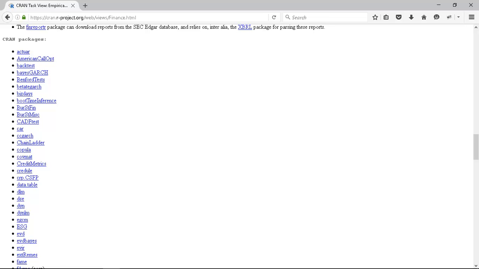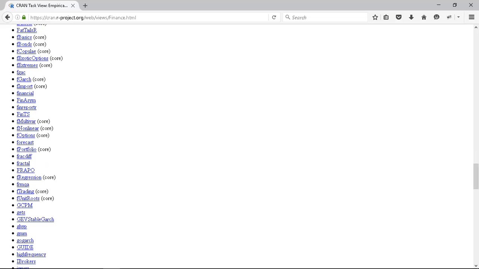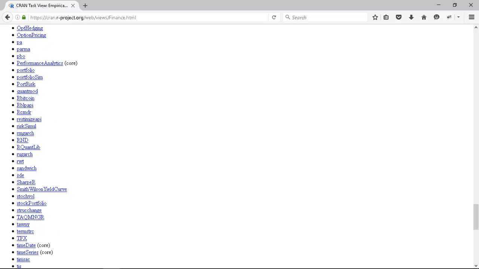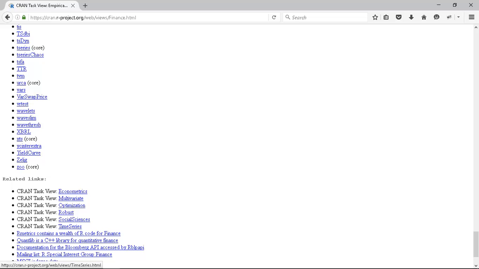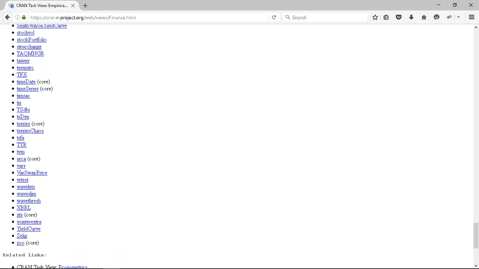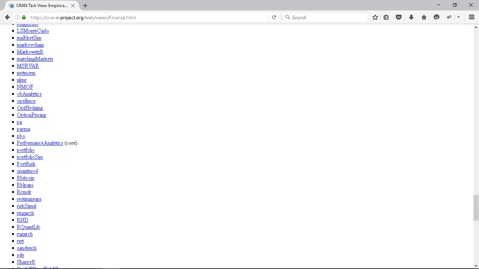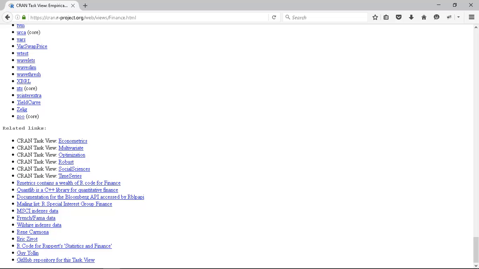CRAN packages. You get the gist. There's a huge amount of stuff there. Wavelets, time series. One second, I just want to go, do they not have, what about neural nets? I don't have anything called neural there, but I'd be surprised if they didn't have that either.